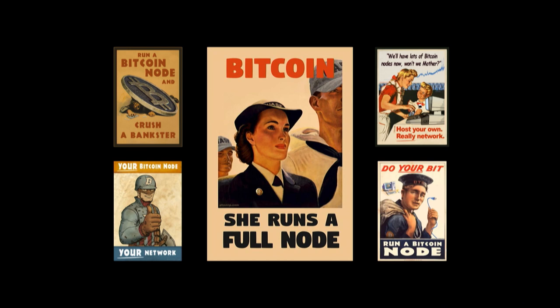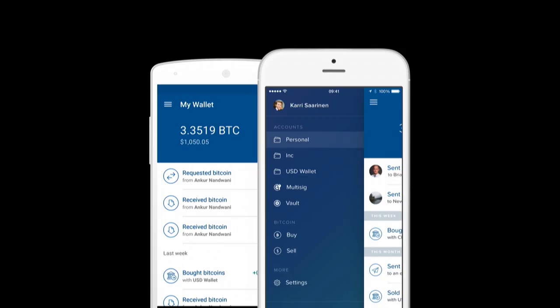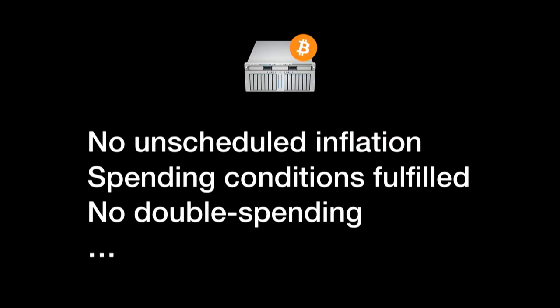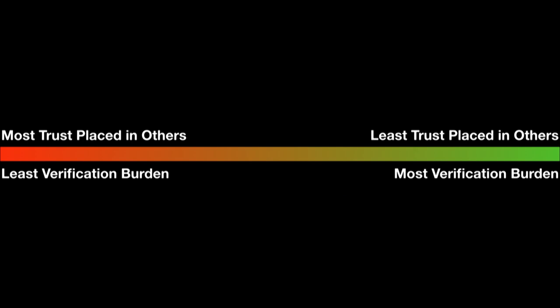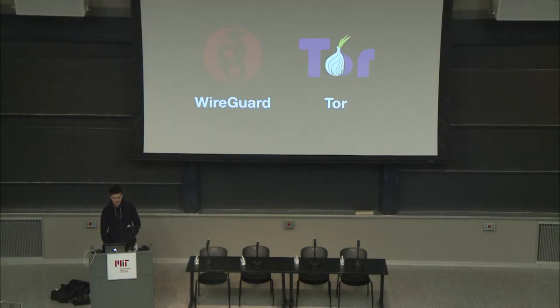So if you've been in the space for a bit, you'll have heard the mantra, right? Run a Bitcoin node. But you may ask me, why would I want to run a Bitcoin node? Why should I go through the trouble of going through all these long tutorials when I can use Bitcoins just fine? I've got my Bitcoins in Coinbase, and they work most of the time. Well, today, I want to explore the reasons why you would want to run a full node, the pitfalls and gotchas of running a full node, and a few pieces of technologies that are coming together to make the correct operation of a full node and basically open source software in general more accessible than ever.